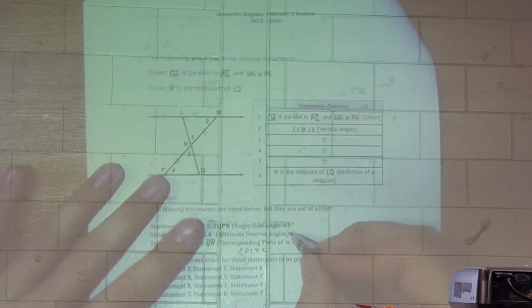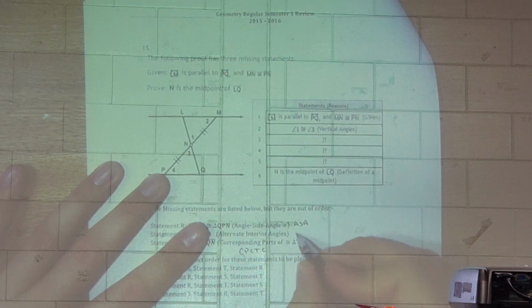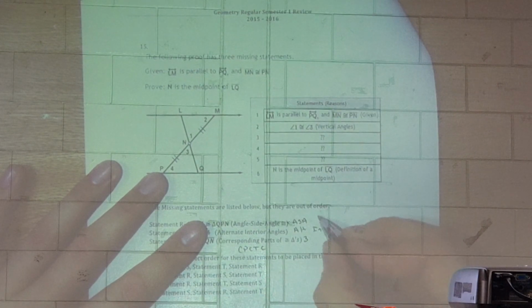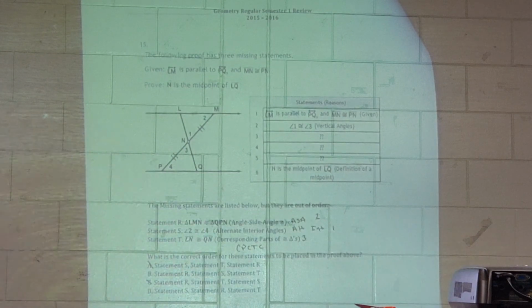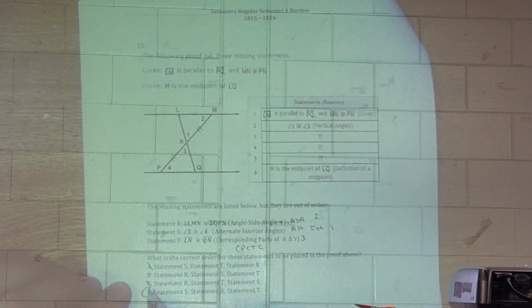Then we look here. Well, would you say angle side angle first, or would you say alternate interior angles first? Well, if you paid any attention to this, you know that alternate interior has to go first because ASA is one of the last things. Like, if we're doing this proof, ASA or SSS or SAS or AAS, those always go almost to the last unless there's CPCTC. So to me, I think that has to be second, and we recognize that alternate interior has to go first because we have to prove the angles are congruent first, then we can use ASA. So I'm going to look for SRT. SRT is statement D.